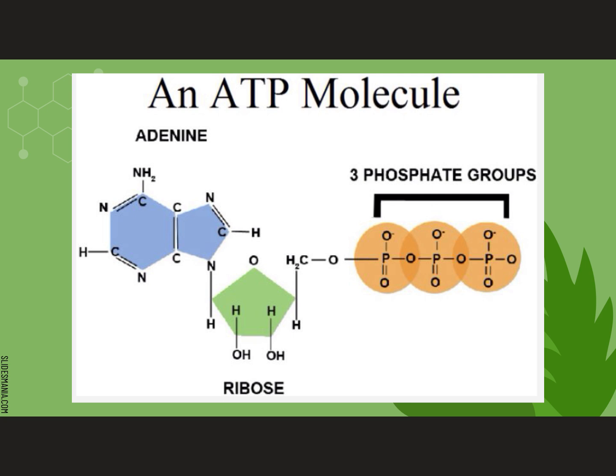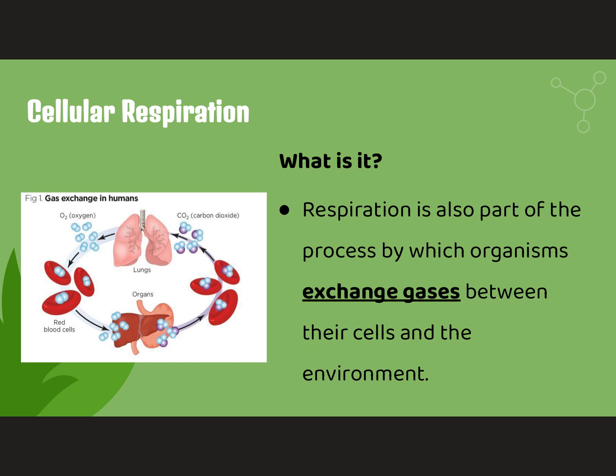Here we're going to look at a molecule of ATP. ATP stands for adenosine triphosphate. And the reason it's called triphosphate with a T is because tri means three, and notice there are three phosphate groups. There's also ADP, which is adenosine diphosphate. How many phosphate groups do you think adenosine diphosphate might have?